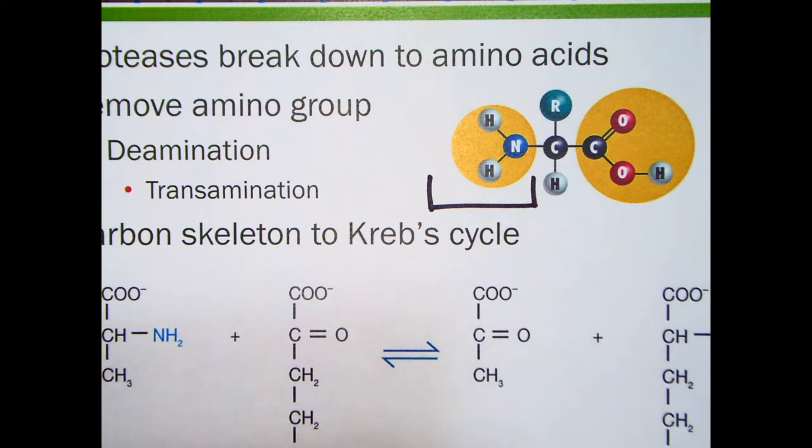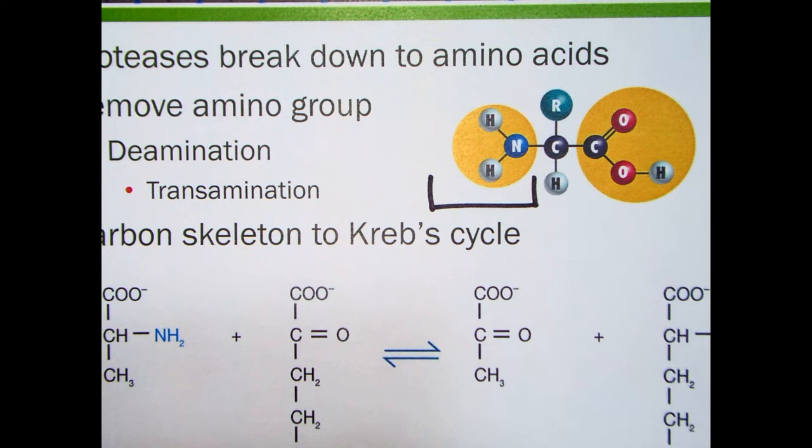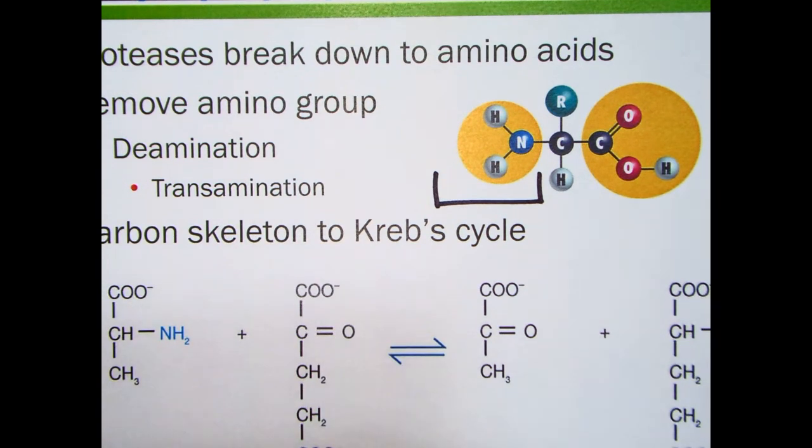So if you had a bacterium either in the urea agar or in one of the phenol red broths that turned hot pink, your bacterium was breaking down protein and releasing this amino group as ammonia. And that would raise the pH, and phenol red is hot pink at high pH. So option 1 is called deamination and is just straight up the removal and loss of the amino group.